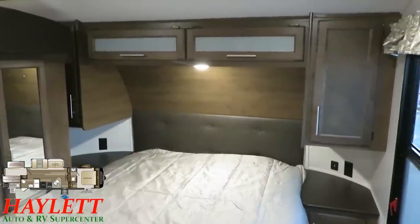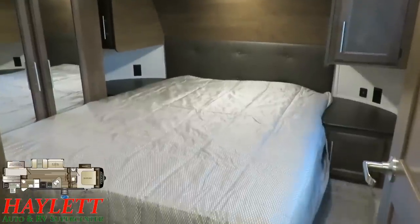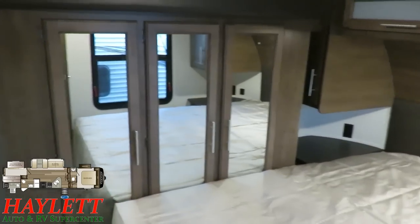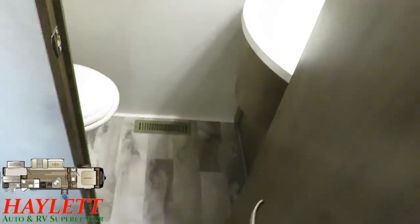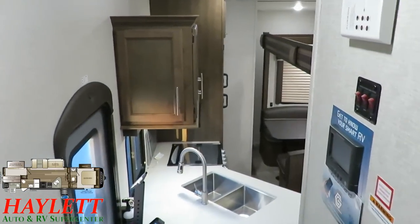Compared to a lot of those big triple slide bunkhouse fifth wheels, you'll actually maintain a greater degree of travel access here. Usually with a big fifth wheel you can get to your upper deck bedroom and bathroom. This one is a bath and a half model — you can always get to the full bathroom via the outside direct entry door, or if you just want to crack one door and hop in, you can still get to the half bath up here.